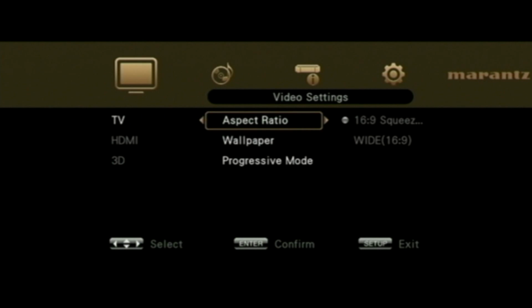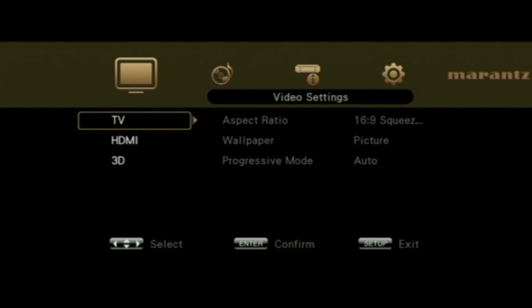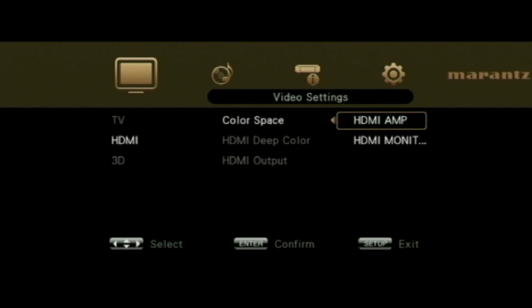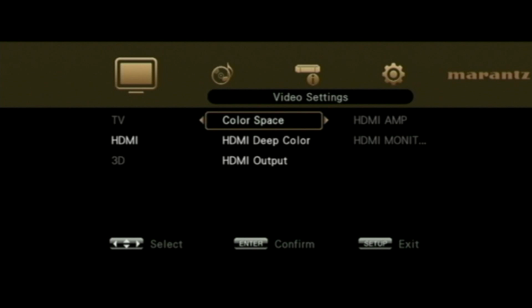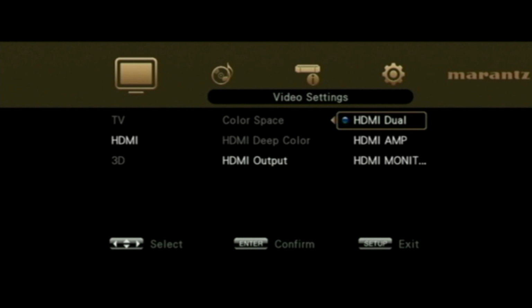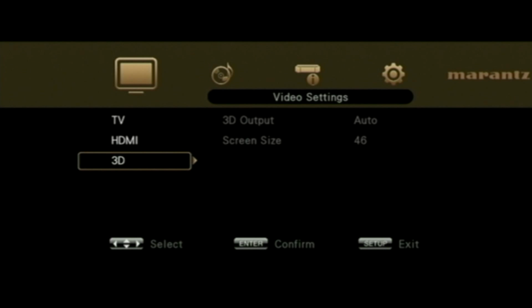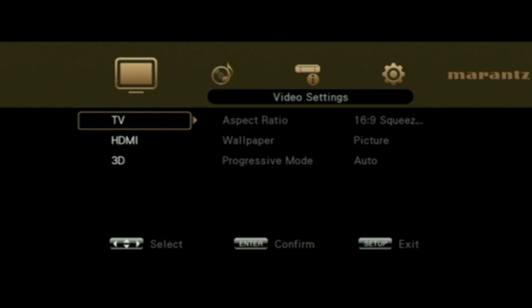Here's the picture settings. You can set what type of television, although for most people it's just going to be set to the auto standard 16:9. You can change different HDMI outputs for its twin HDMI outputs. If you've got an older amp and you've got a 3D TV, you can have the audio going straight to your amp and the picture going straight to your TV if you've got an amp that doesn't do 3D pass through. You can switch off the twin outputs if you're not using them. I'd recommend doing that just to save any problems. If you're just using it through your amp, just set it to that. And you can switch off the 3D output as well if you don't want to use that too.